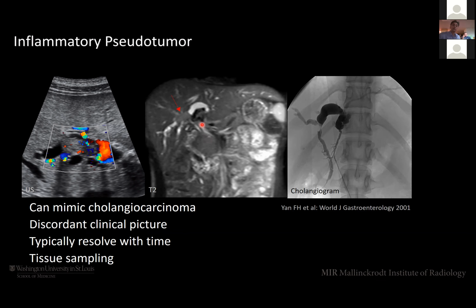cholangiocarcinoma. If patients have had serial MR images for one reason or the other, and you suddenly see this, that's something that has helped us say, hey, this could be an inflammatory pseudotumor. So they would do a short course of steroids if you suspect inflammatory pseudotumor, so that we can see what happens. But other than that, it would not be possible for us to differentiate between the two.